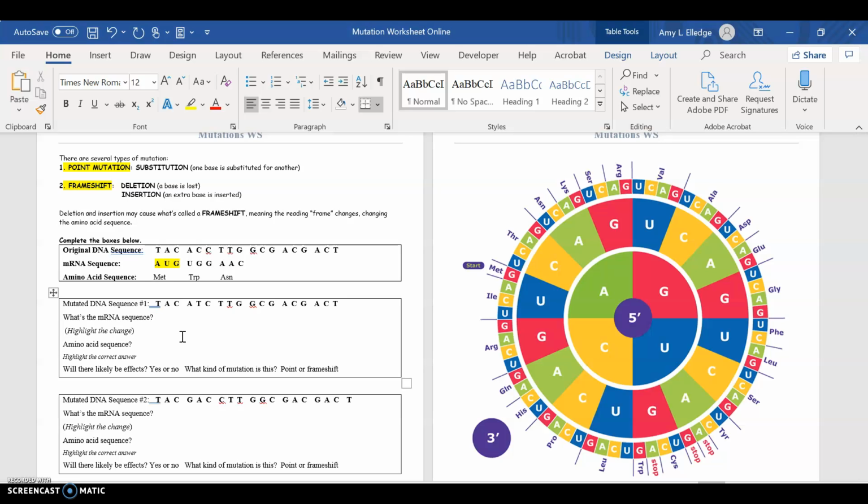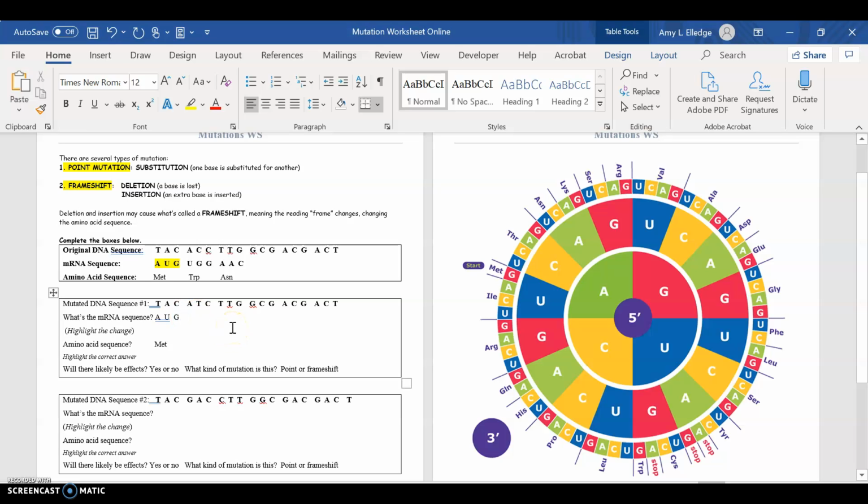So once again, T goes to A, A goes to U, and C goes to G. So right there, everything's the same as up here. And because it's the same, you could probably guess that your amino acid for that one is going to be the same one. It's going to be MET. So you don't even necessarily need to go and check that guy again. So now we go to this one.